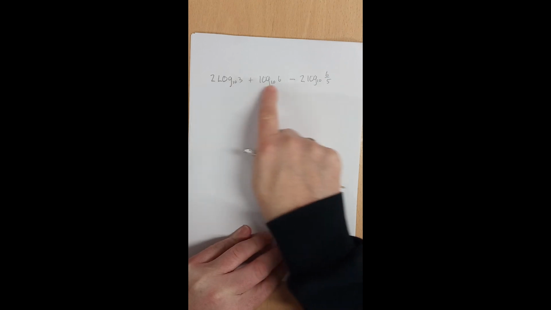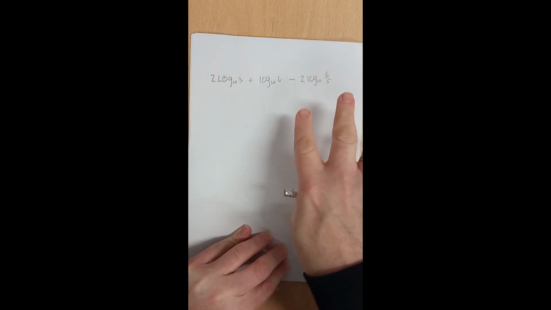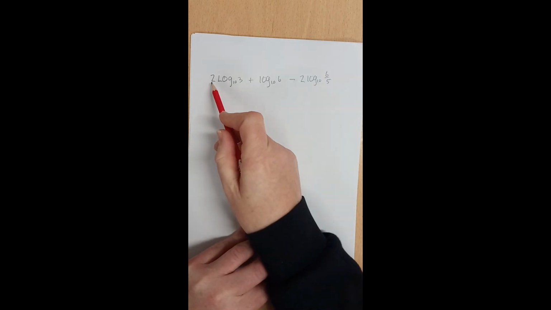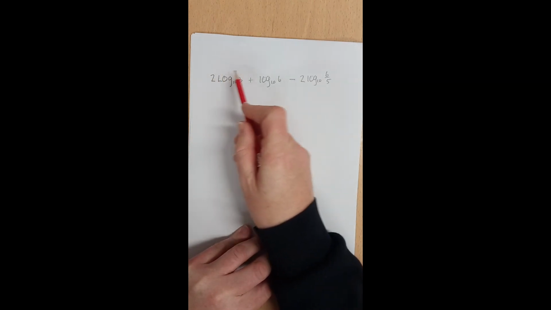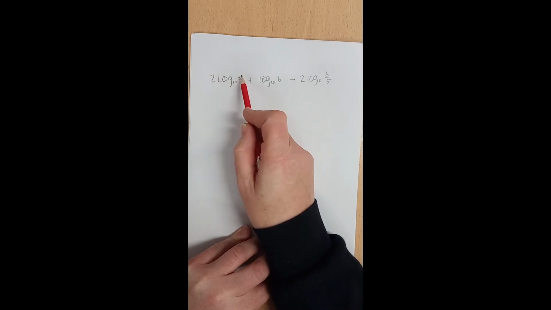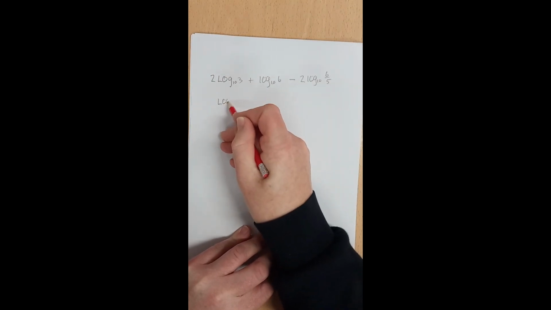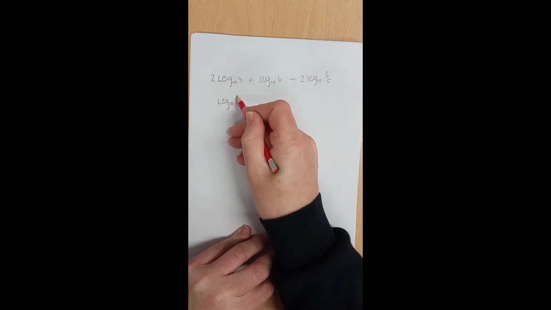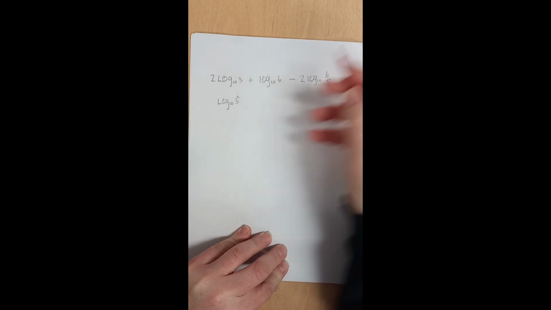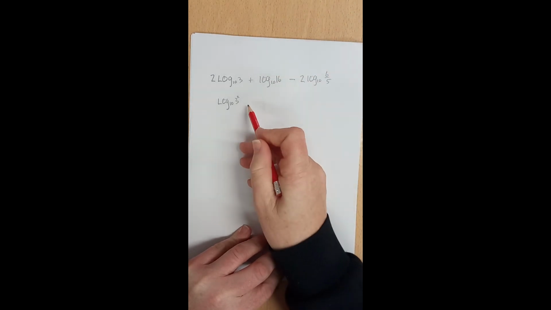Now what I notice first of all is they're all the same base numbers. That makes it easy. So let's see what I can do. What did that used to be? That 2 used to be up there using the rule. If there's a multiplication in front of a log, it used to be a power. So that's log to the base 10 of 3 squared. Okay? Sorry, that's 16. Okay?